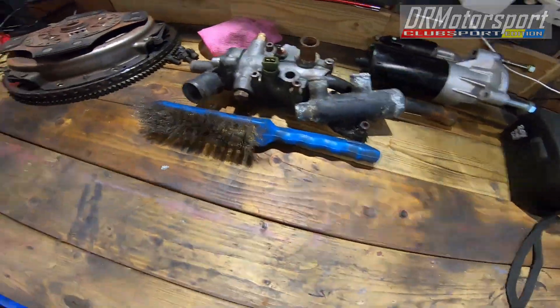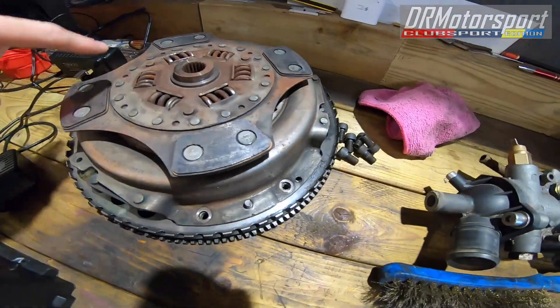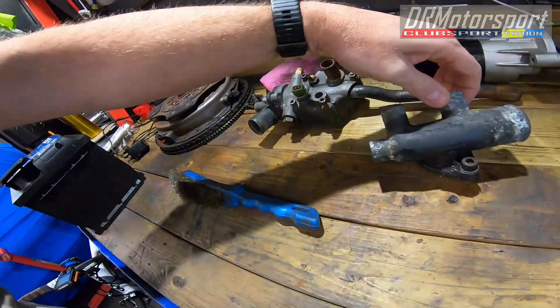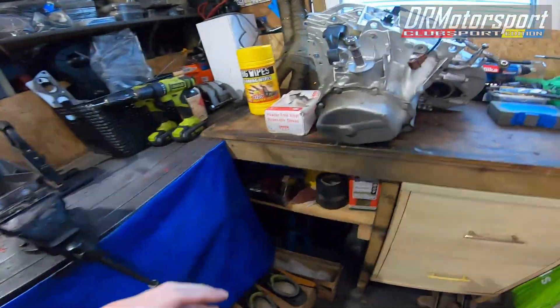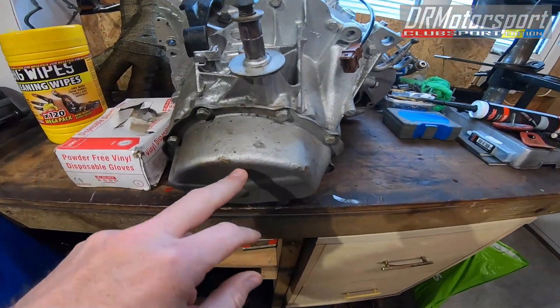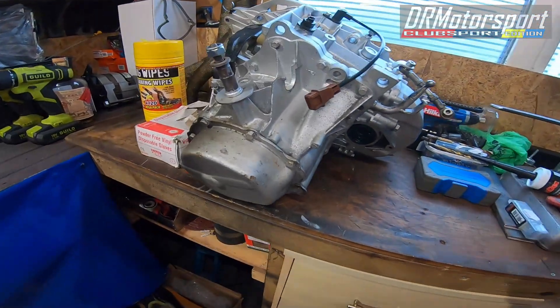I've literally done nothing since the last video. I've realized the springs are a bit worn on it - I think this will have to be sent away to Helix to be re-inspected and re-lined by the looks of things, so I'm going to start making inquiries on that. I haven't cleaned these either - it's a small job, and I need to give this a quick clean and paint this gearbox end cap black.